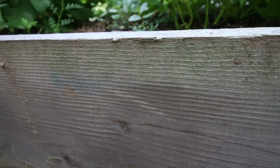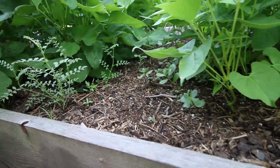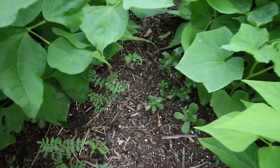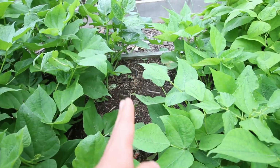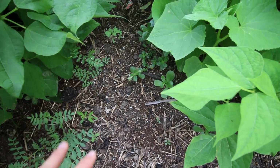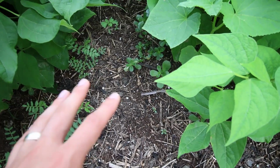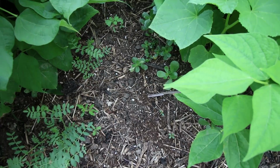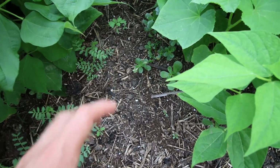The first thing we need to do is locate their home. As you can see, we have a trail of ants, and the trail actually leads right up here into these dead patches. This dead patch is where they actually decided to make a colony. There's 2 colonies in this bed here, and what we have to do is, once we've located the source, we need to treat this with our actual pest control methods.